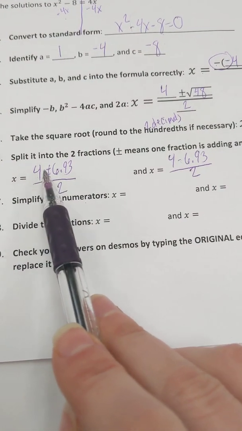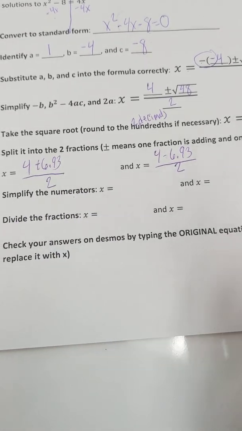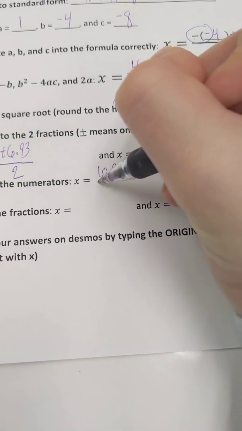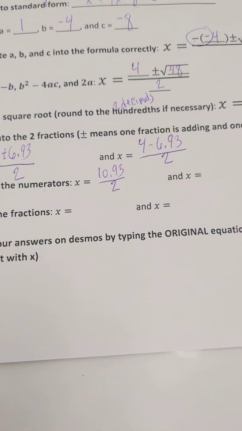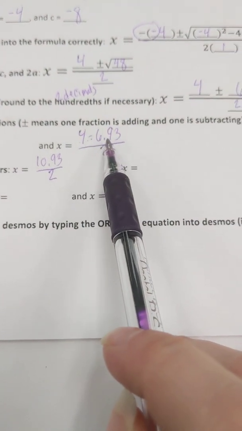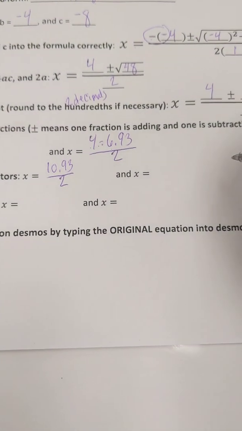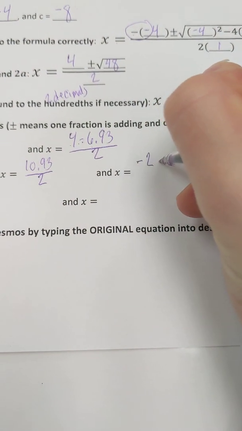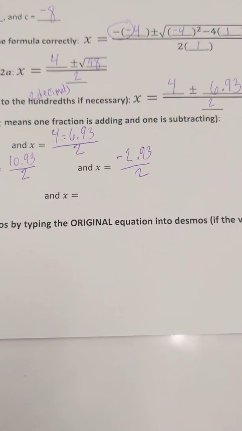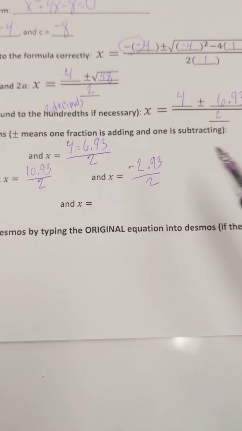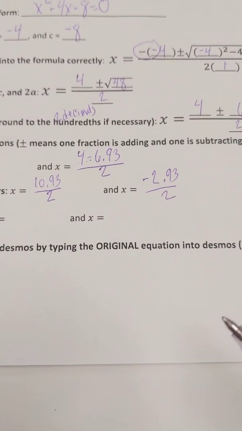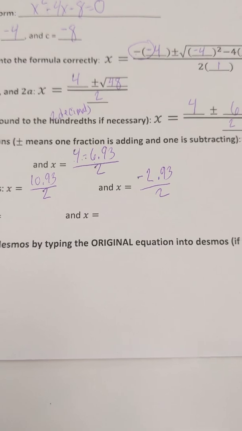Alright, now we're going to do some simplifying of our numerator. So we're going to take this top, 4 plus 6.93. We're going to add those together. I'm going to leave my dividing by 2 for now, so I have 10.93 divided by 2. Leave it like that for now. And then same thing in the other one, except I'm going to do my subtraction. So 4 minus 6.93, I get negative 2.93, all divided by 2. Same thing in all of these places. Remember, if you don't get the right numbers, you're going to do it in your calculator. If you don't get these numbers in your calculator or in your head, make sure you talk with your teacher so we can figure out your issue.